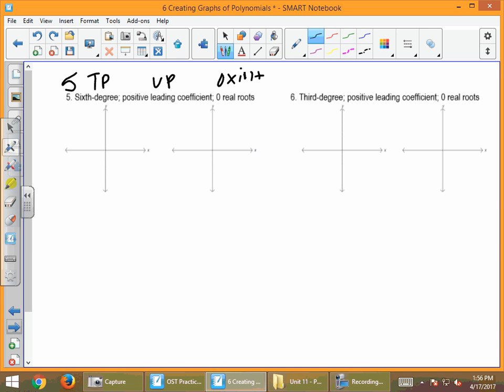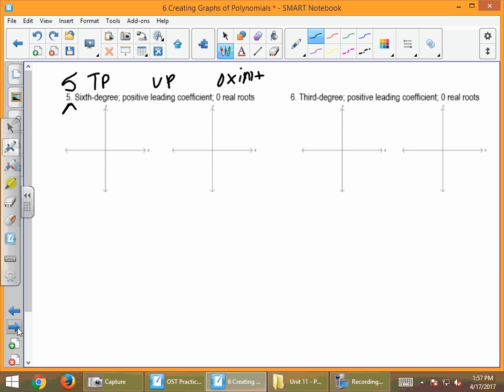Okay? Well, what's this graph going to look like? Kind of. It's got a bunch of squiggles. All right. But where do we specifically have to draw it? It has to be above because we're pointing up. If it was below, it would end up having to cross because it has to point up. So really, all you're going to do is make something with 5 turning points, and it's just above the x-axis.